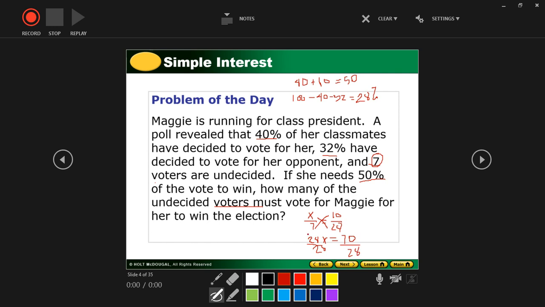Okay. Now, this gives us X alone. And then 70 divided by 28. Okay, try using your calculators. That is 2.5. But take note, we are referring to the number of students. So, when we count students or voters, it is by whole numbers. 1, 2, 3, 4, 5. It is not possible to count only 0.5 of a person.